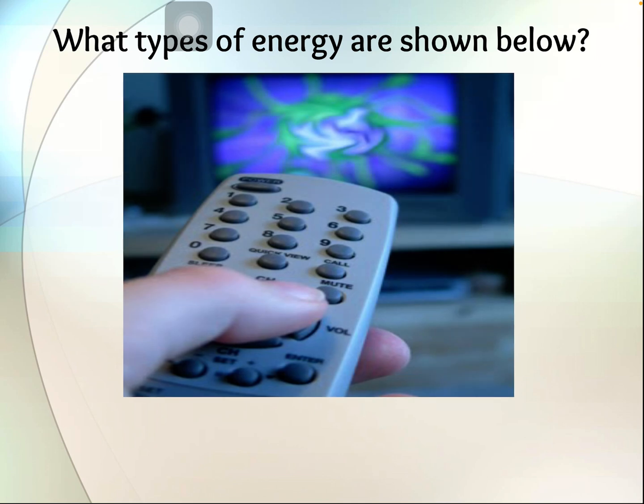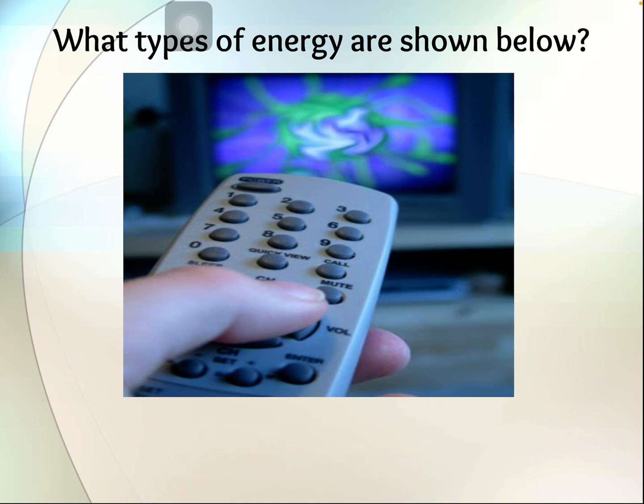What types of energy are shown below? We have a remote control. Person's looking at the TV. Well, probably in the remote control to make it function, you're going to have batteries, right? So your batteries are going to be an example of chemical energy. When I am hitting the buttons and the TV is responding to the commands that I give it through the remote control, that signal is traveling from the remote to the TV through radiant energy, right? Light energy. I think it's actually infrared that they use on remote controls, but it is a form of radiation that's traveling. Okay, back and forth.